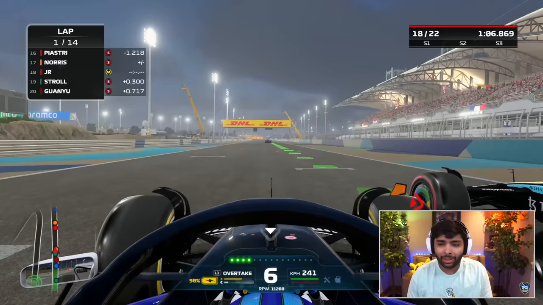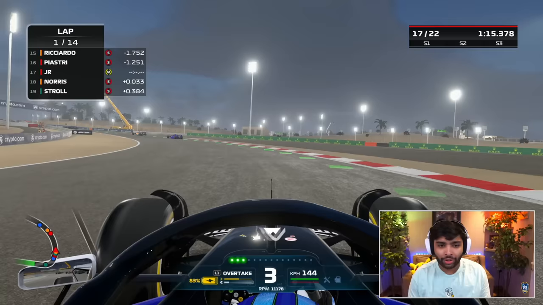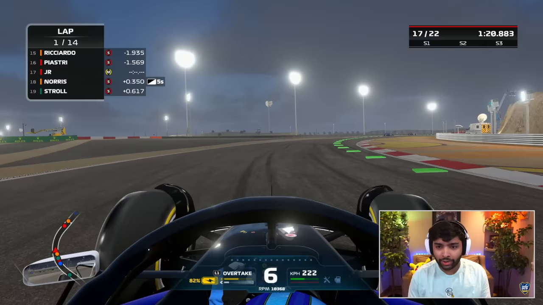We're still P17. Okay. We're on the mediums, remember, so our strategy is different to everyone else. That was a good overtake, a real nice overtake, showing Lando Norris who is boss over there. I'm liking the mediums a lot more than the soft tires, honestly. Oh, Lando Norris got a 5-second time penalty.